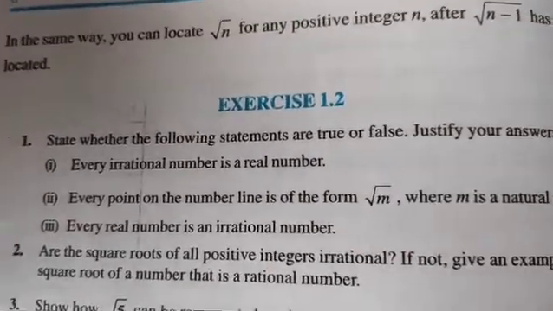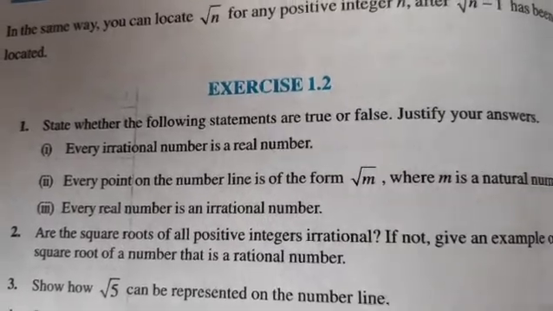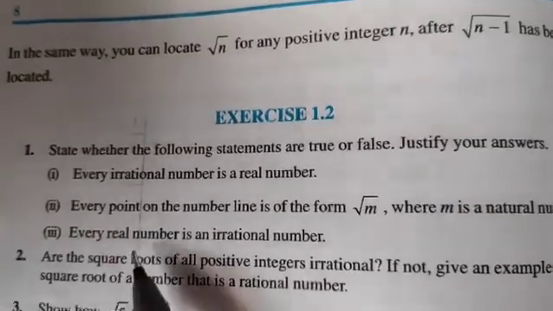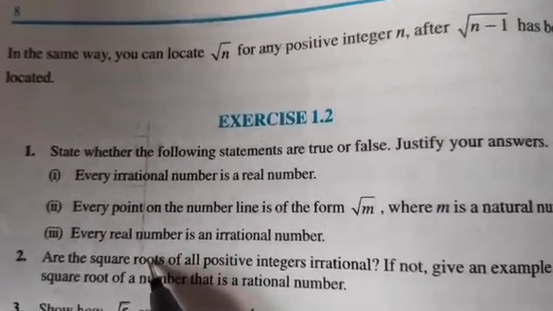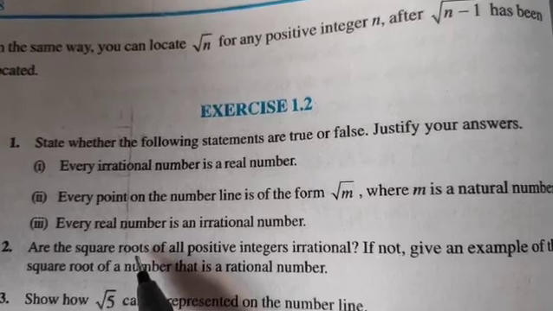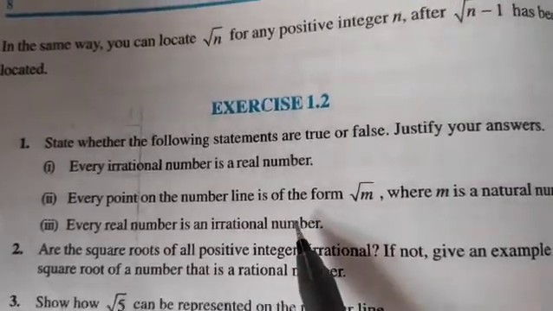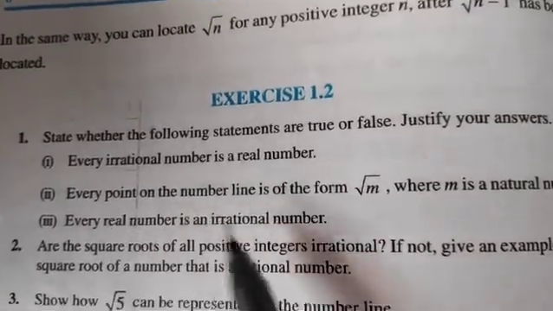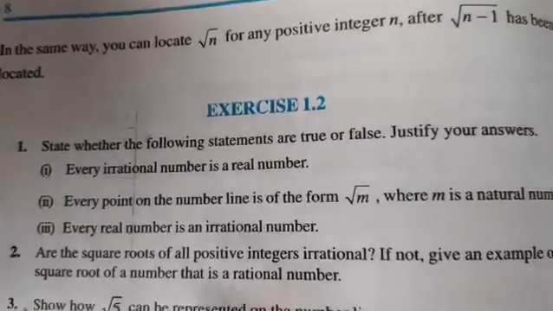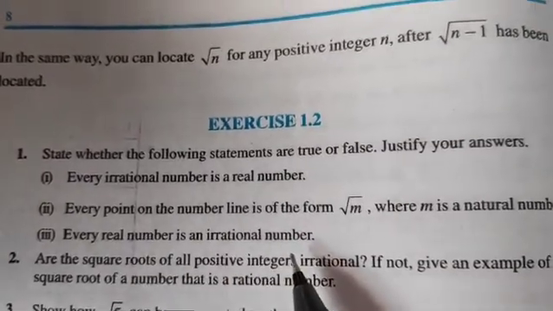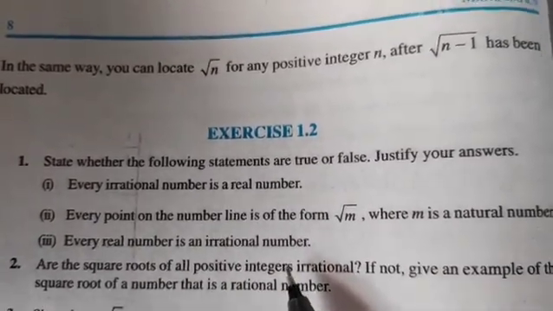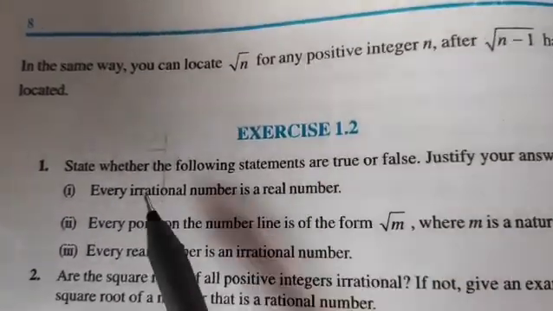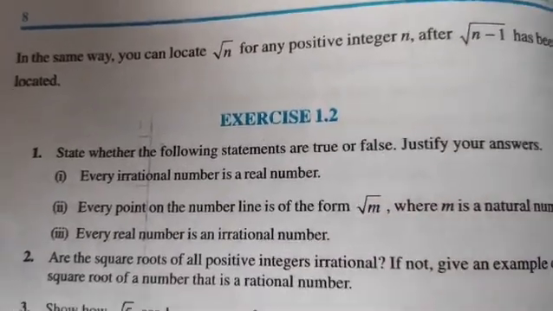Every real number is an irrational number. That again is false. See, it is contradicting the first one. First one is irrational is real, but real number is not irrational, because real number includes negative, positive integers, 0, fractions, rationals, everything. But all of them are not irrational. If I write 0, 0 is a real number, but 0 is not irrational. If I write 25, 25 is a real number, but it is not irrational. Square root of 25 is not irrational. Did you understand that? So therefore, all real numbers cannot be irrational, but all irrational numbers are real. Did you understand this difference?